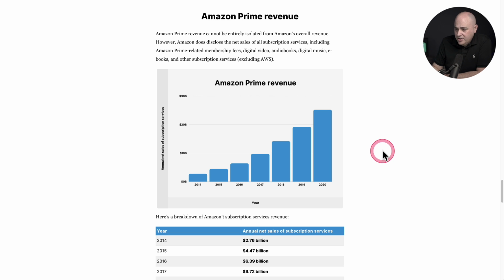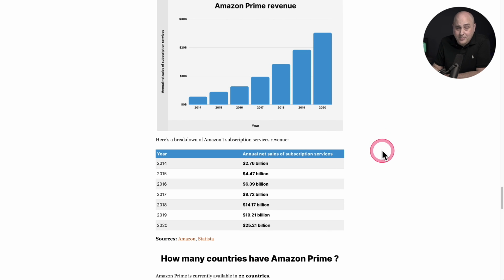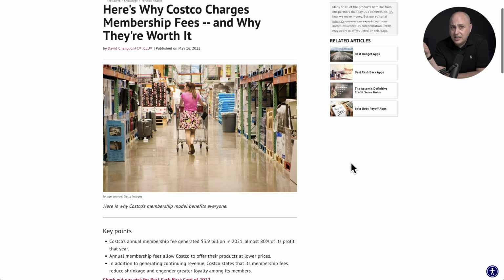And if you look right here, you can see what Amazon's making off of Amazon Prime. In 2020, it came in at about $25 billion only. I'm sure it's much more today, but Amazon's not the only business that has this sort of business model where there's a perk for some membership fee. Here's another one that I'm a part of. It's called Costco, and they have an online store as well as physical locations that you can go to.